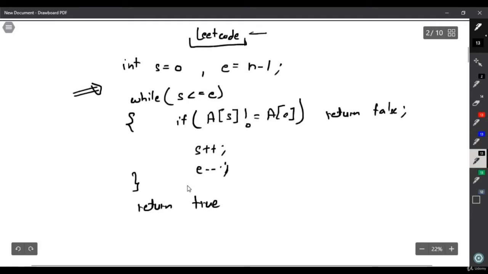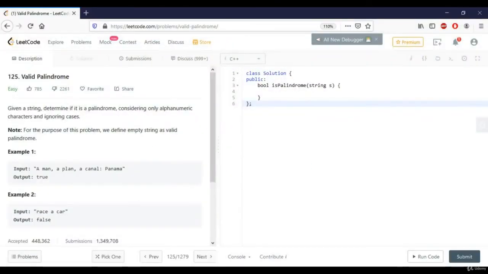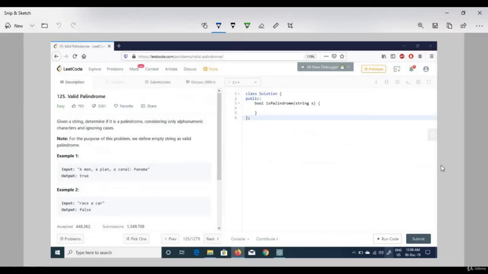Okay, so the LeetCode problem is slightly different. So this is our LeetCode problem. As you can see, this problem is a little bit different, although the concept will remain the same. So how will we check? For example, I will compare capital A and small a.